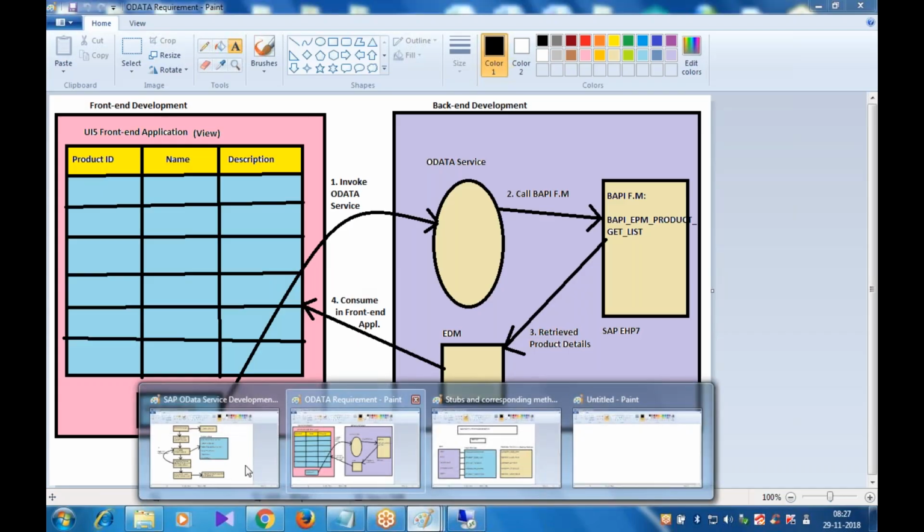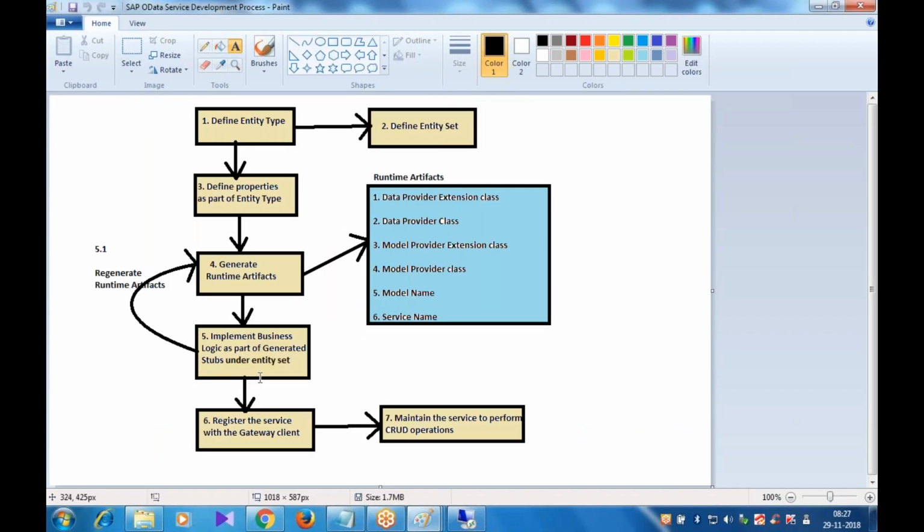Implement the business logic. What is the logic I am doing here? Nothing but mapping only. But going forward, we'll write the code manually so that I can implement all the functionalities. All the functionality means what? Order by, group by, select options, parameters, filtering, aggregation, sorting, everything we can achieve by using what? Code-based implementation. It may not be possible through what? Mapping based. So as of now, I am implementing only one step by doing the mapping.